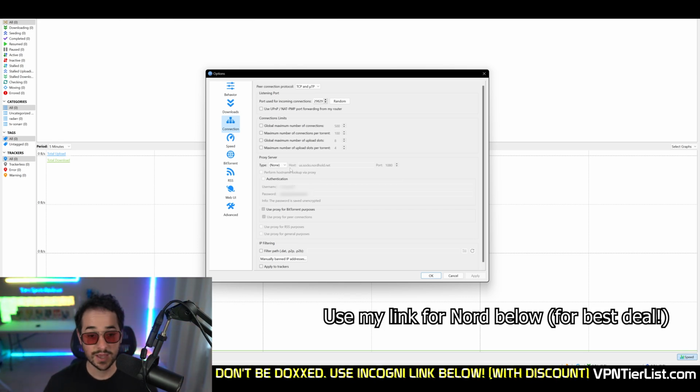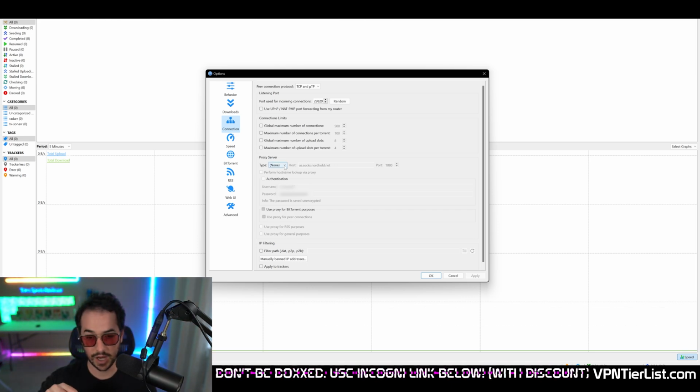Now, if you do want to go this route, the pros are that you can use this and not have to worry about turning the VPN on, basically. It's like using a proxy server. It's anonymizing your IP, but not necessarily connecting to a VPN. And some people like this because it's just more convenient. Basically, what you do is you get the proxy server, do SOCKS5, type in the address. For NordVPN specifically, it's us.socks.nordhold.net, port 1080. You can also do this one, authentication, and you're going to enter your credentials for that VPN provider.